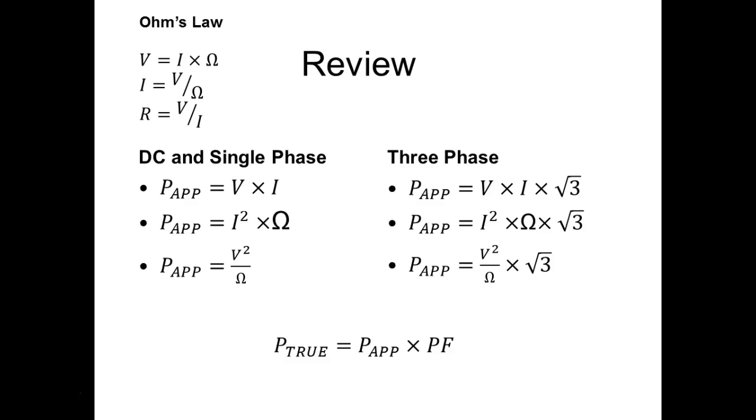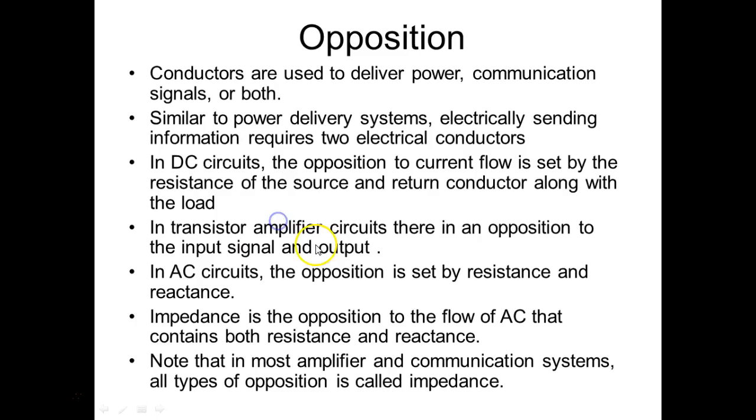I'm not saying V over R. I'm saying V over ohms. Well, that's what we're fixing to talk about. I don't know why this ohms is bigger than the other ohms, but anyway. Can that be the same ohms? No, it's not. Because in AC, we end up with two devices that are reactive. So we have capacitors, which we played around with a little bit as filters. These have an opposition, and the opposition is in ohms, but it's not resistance.